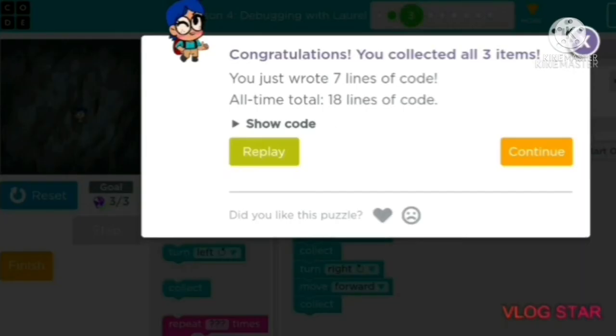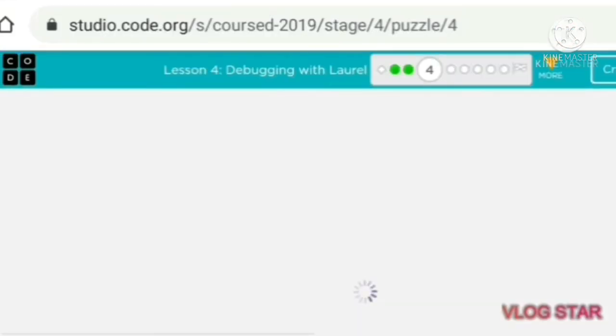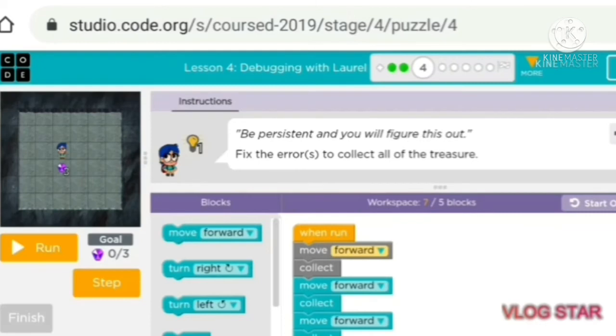Yay! Great. Now remember, debugging with Laurel is all about looking for where the errors are located and trying to fix the errors. So before you start, I would advise you first of all play the program you've been given so that you can detect where the errors are located.